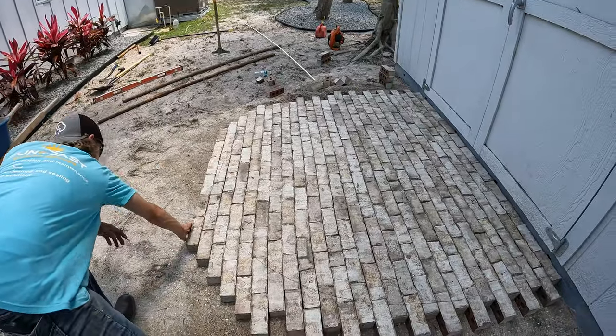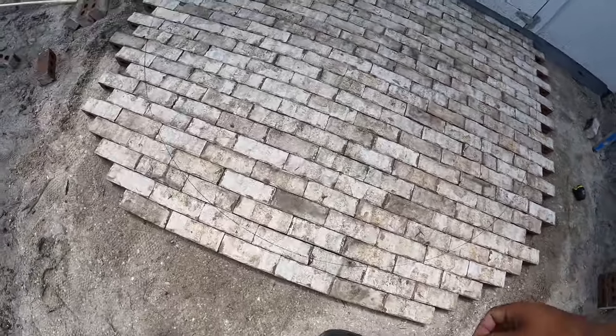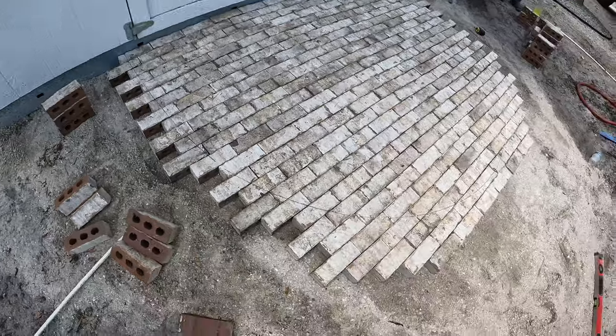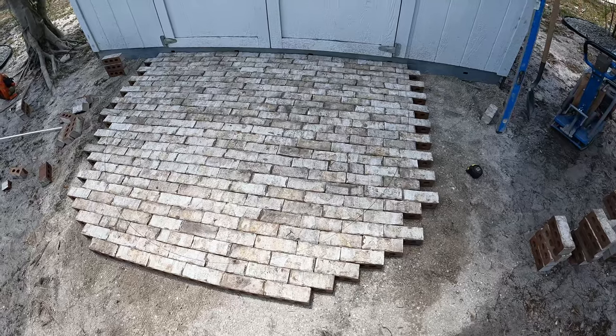So we re-leveled the pad. It's to the right height now. And we just marked our curve. And we're about to start cutting this curve and then putting in the border and the concrete. So we're gonna get to that now.